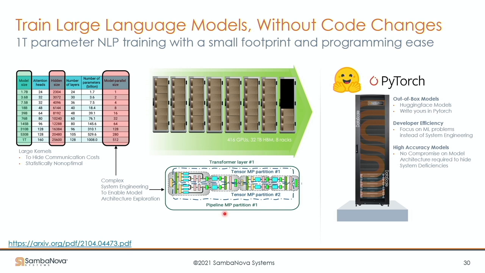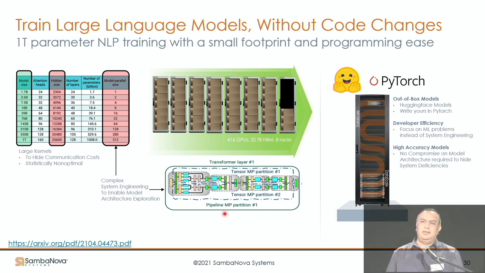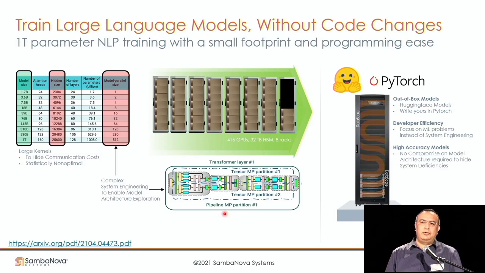If you have enough memory on the machine, this is where the ease of use part comes in. Just to get on the machine and start exploring the new architecture, you pretty much get in there, whether the model is 200 million parameter or 200 billion or multi-trillion. It's push of a button, compiler sees it in the same way, it just applies its optimization. So you pick the model out of PyTorch, or you write in PyTorch, or pick it from Hugging Face, push the button, start exploring, no accuracy compromises are done that way. So ease of use, total focus on the developer efficiency, and not really worrying about re-architecting all these apps.